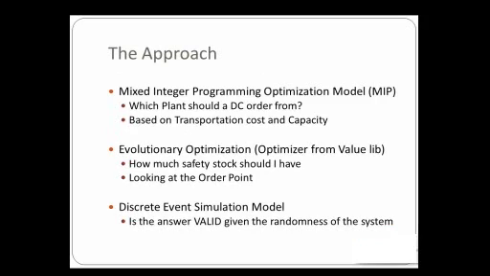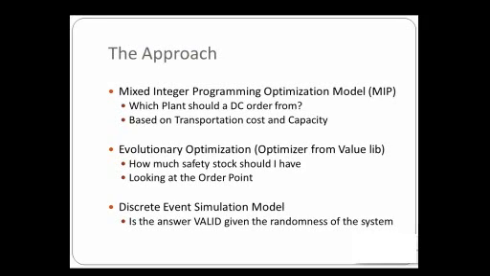As I mentioned, the approach is going to be in 3 stages. Number 1, the mixed integer programming model. And this is going to be based on 2 things. Number 1, the transportation cost. We want to make sure we're getting it from either the closest or the place that would have the cheapest transportation costs from us. That still would be under the plant capacity. Plant capacity is a very important issue here. So we got to make sure we meet that constraint.